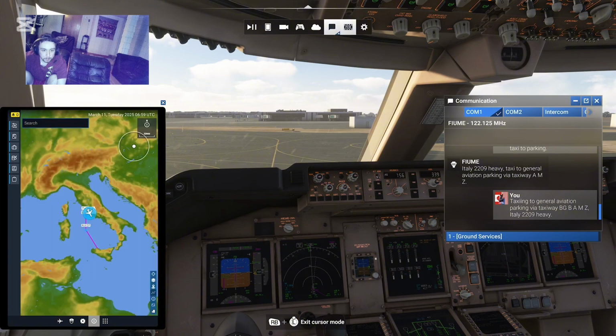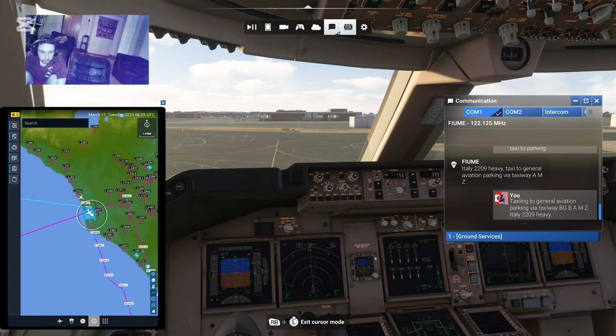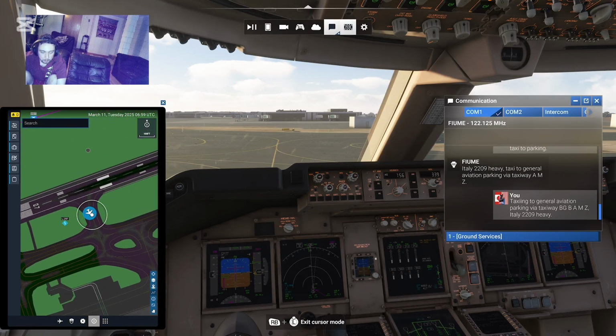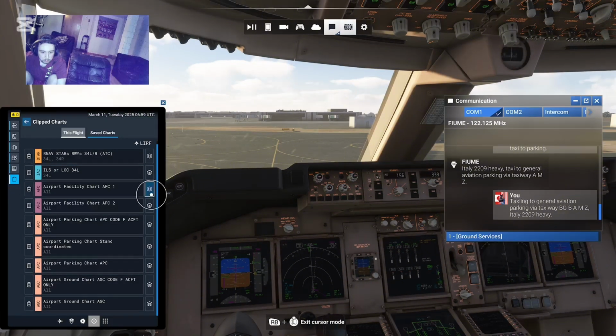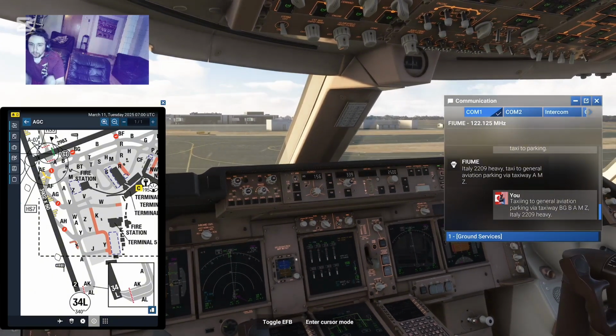I think we're on taxiway Alpha right now. Let's go, and I could just turn on my taxi ribbon, of course, but I don't like it. I like doing it this way. Okay, so we're on that other runway. I gotta compare my position to the chart position. So we're here. So Alpha, I gotta make a right turn here to go to Mike and Zulu. Okay, let's do it.